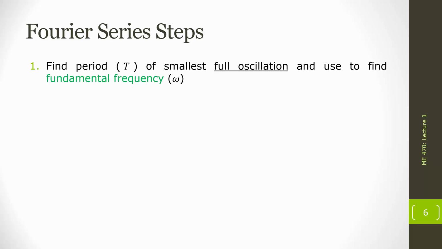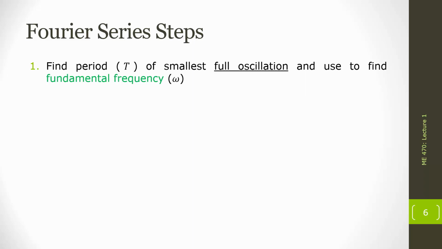Right? So that is how we're going to define the period T, that amount of time. Again, use that to find our fundamental frequency. And as we saw in the previous slide, 2 pi over T is going to be our fundamental frequency. And I'll take a moment here: this omega, the fundamental frequency, and anytime we're using omega, that is an angular frequency. It's going to be in radians per second.